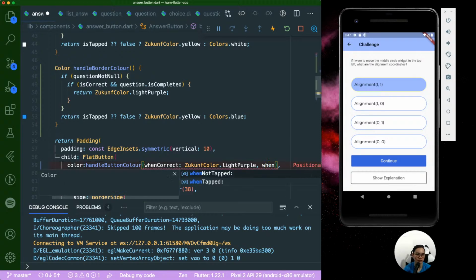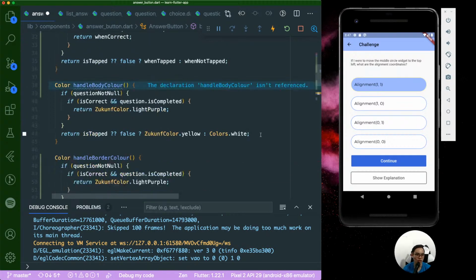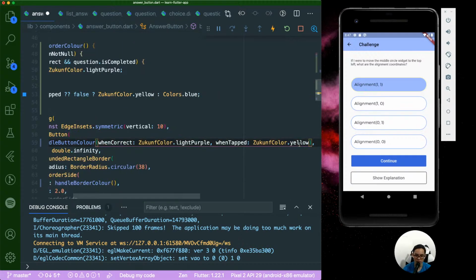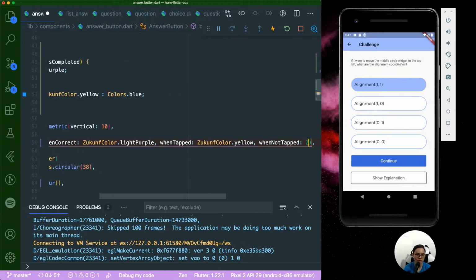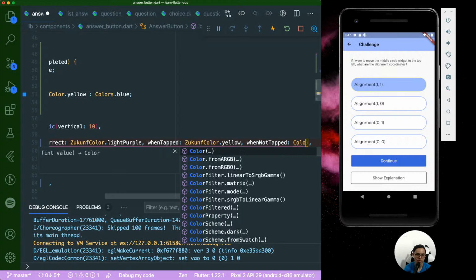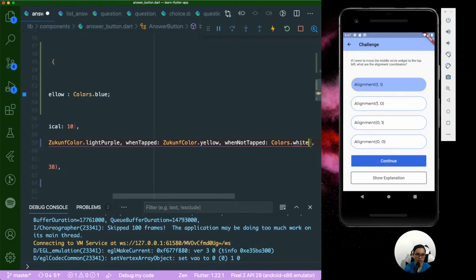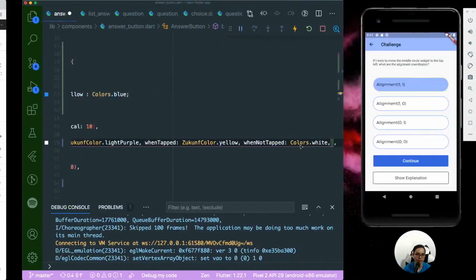When tapped, this is yellow. And then when not tapped, it should be white. So Colors.white. Okay, cool.